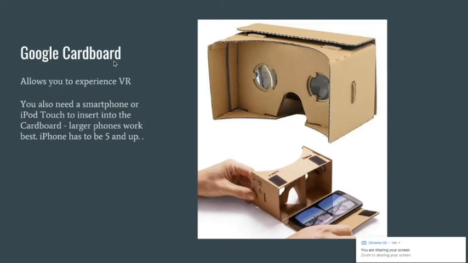Larger phones are going to work best. And if it is an iPhone, it must be a 5 or higher. Now, obviously, the bigger the phone is, the harder it is to fit in there. So for my students who have the larger phones, I tell them it's better if they take off their case, because sometimes we've had trouble where the case on your phone doesn't fit into the viewer. The ones that I have are similar to these cardboard models, but mine also have rubber bands that help secure their phones into place, which works really well.